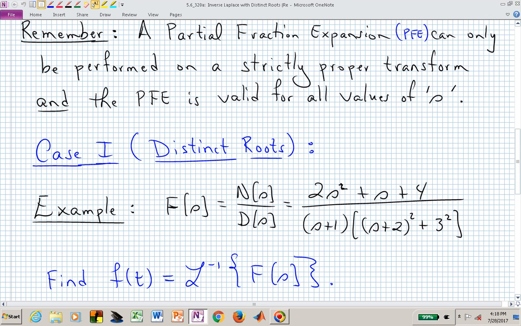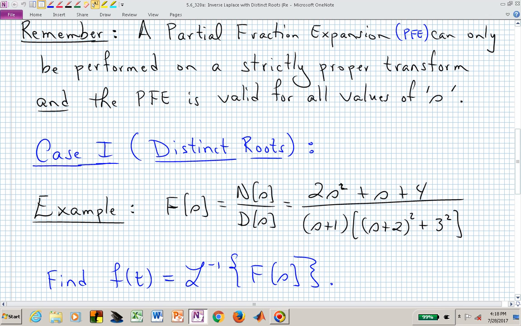Here is our example. Again, I'm already giving away that they have distinct roots. We have special behavior in this denominator polynomial D(s), but it's factored into two parts right now: a linear factor, or a factor that only has s to the first power, and in the boxed factor, a quadratic. We don't yet know whether the roots of that are real and distinct or whether they are complex conjugates, but we'll find that in just a minute. For now, we're assuming that the roots are distinct.